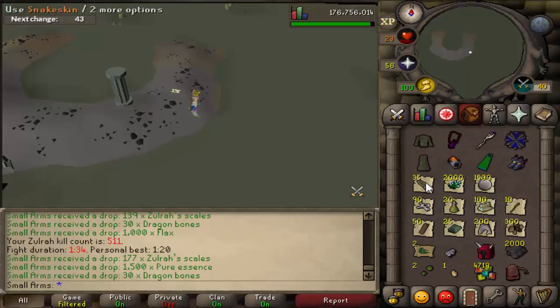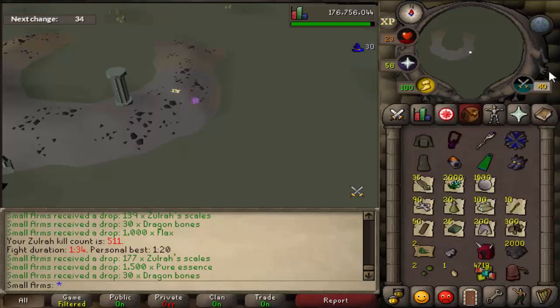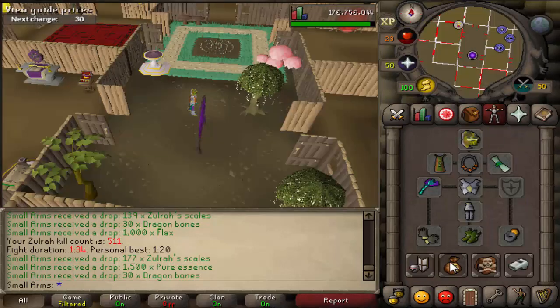We're doing some Zora right now. We got a lot of loot in the inventory. This is because I did all this in one inventory. Basically, I was using the method where I teleport back to my house and replenish all my stats and my spec and all that stuff, and then I come back. So this is all off of one inventory of food and pots.